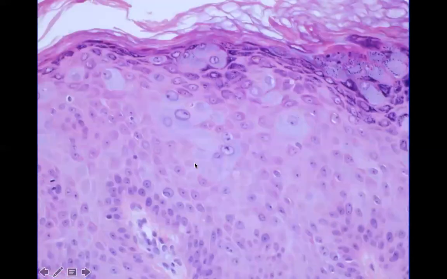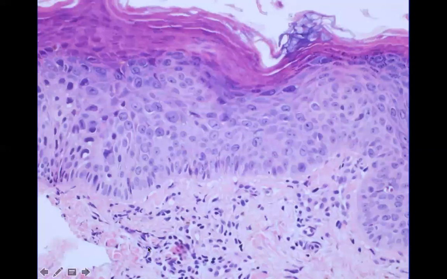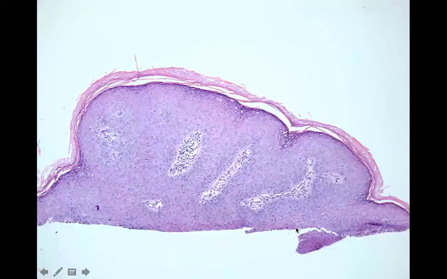So EDV. Unfortunately, this was a 16-year-old, right? We can get this acquired or we can have it as a hereditary syndrome. And this 16-year-old had it as a hereditary syndrome, and long-term with HPV virus, you can turn into cancer. And so she was getting squamous cell carcinoma in situ, which we'll start covering in the next section. She was getting squamous cell carcinoma in situ in all of her little EDV lesions.